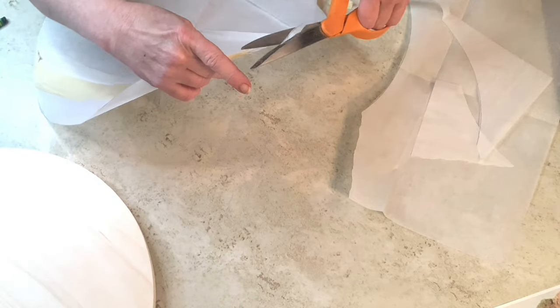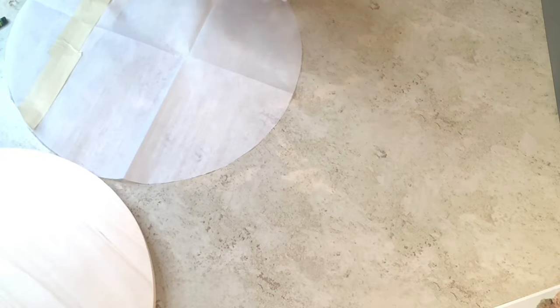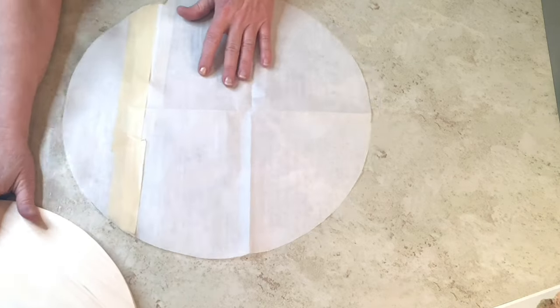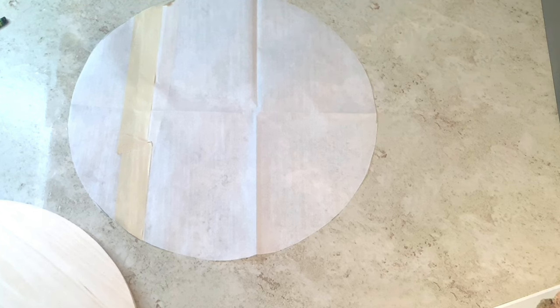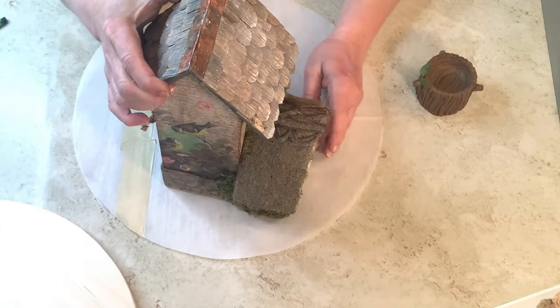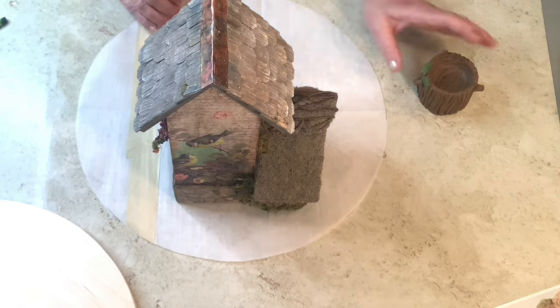Oh my word, I never dreamed that dioramas were such a huge thing. Thousands of videos of crafters doing these. It opened up a whole new world for me. I had never done anything like it before. And this was very much a challenge, more challenging than just doing the actual birdhouse.